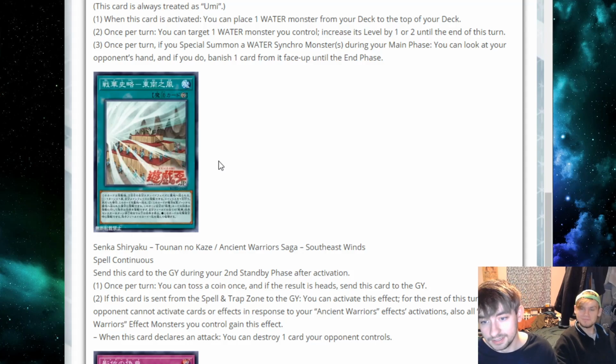Dope. So yeah. Next up, we have another Ancient Warriors card because clearly they needed another card other than that busted link. Ancient Warriors Saga Southeast Winds. It's a continuous spell. Send this card to the graveyard during your second standby phase after activation. Okay, so it does put itself on a clock, but it's a pretty long clock. Your second standby phase, which is pretty wild. You got 4 turns with it.